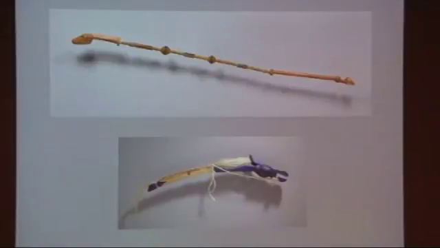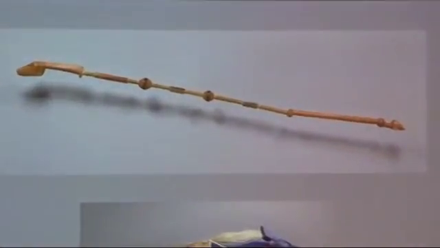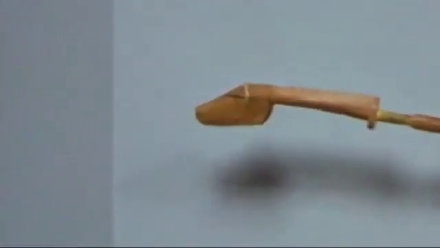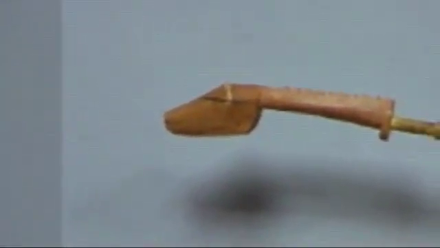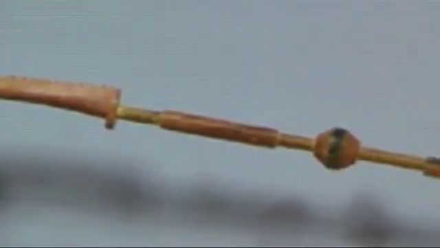On the top is a Lakota staff that was created about 1865. It's 5.5 feet long. It's carved from a single piece of wood, and the most amazing abstraction of a lunging, galloping horse that I have seen in Plains sculpture.